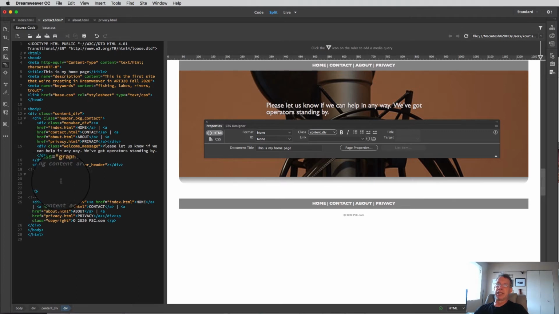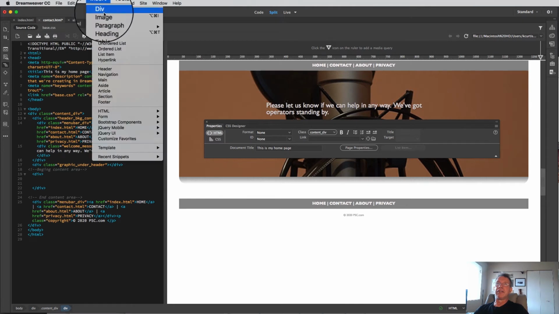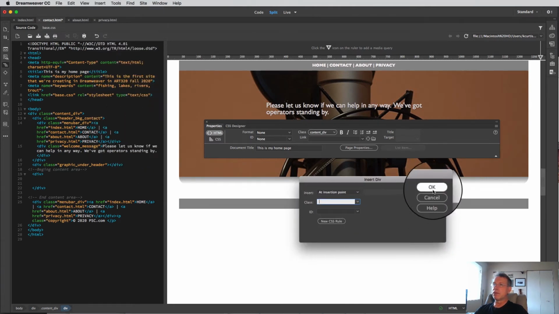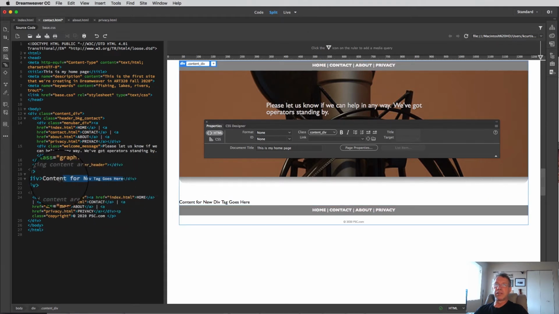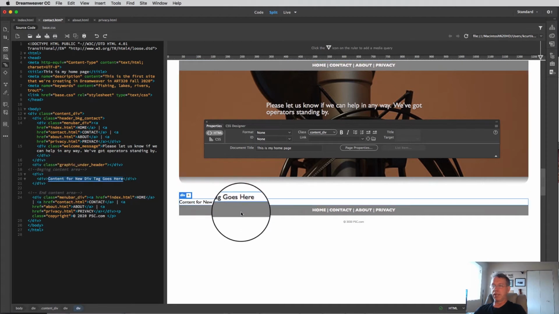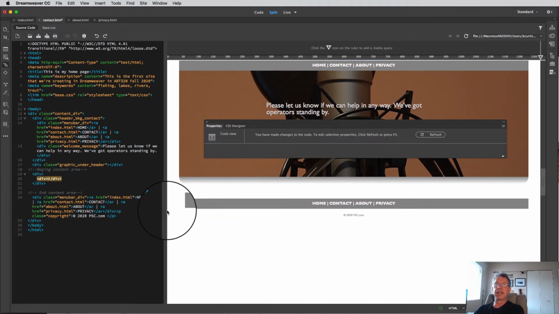It's just a little bit easier to do it this way than to say, oh, wow, I should have done X or Y. So I'm going to insert div, no class, I'll hit OK, and now I'm going to delete that text and put my cursor in between the div.